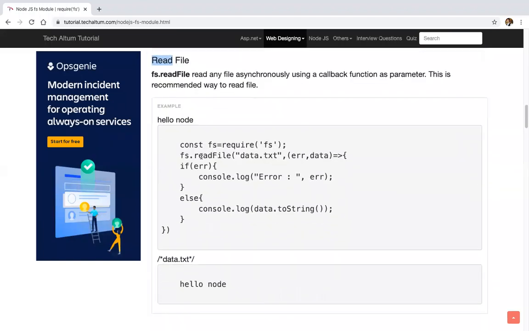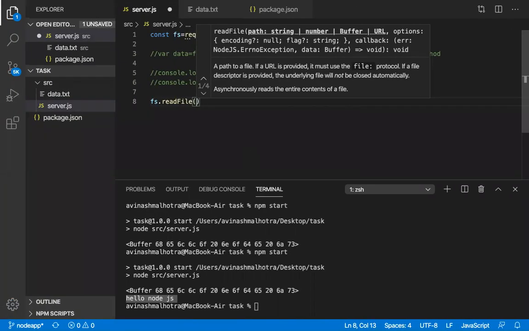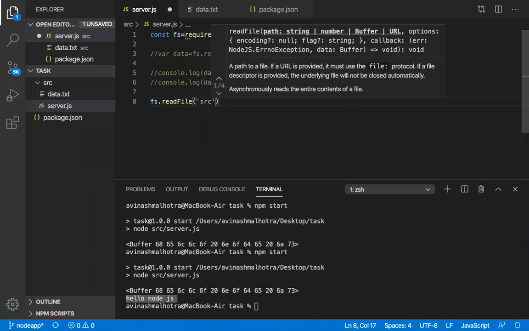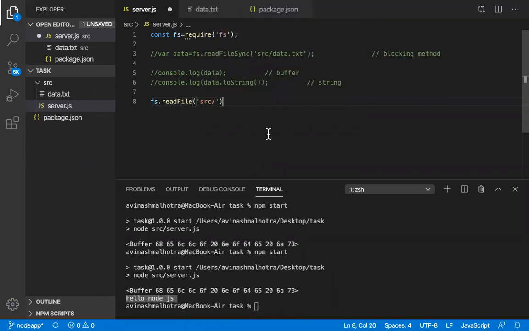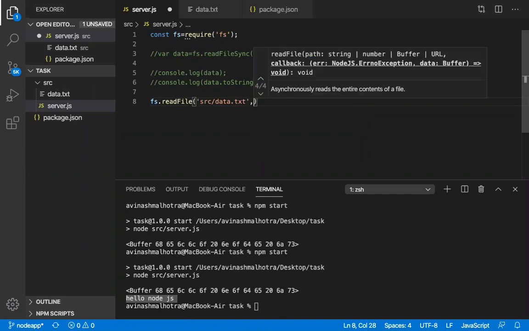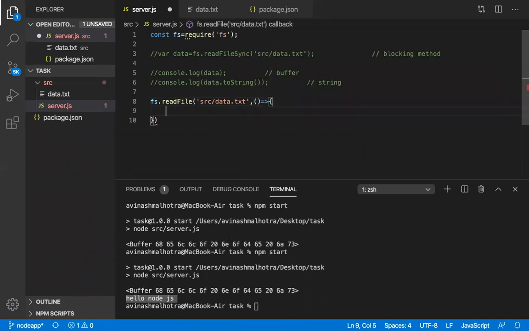In fs.readFile, the first argument is your file name, src slash data.txt, and then a callback.